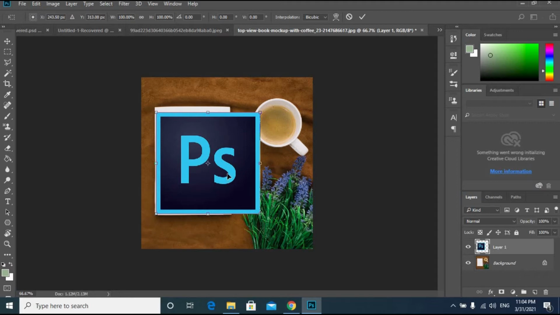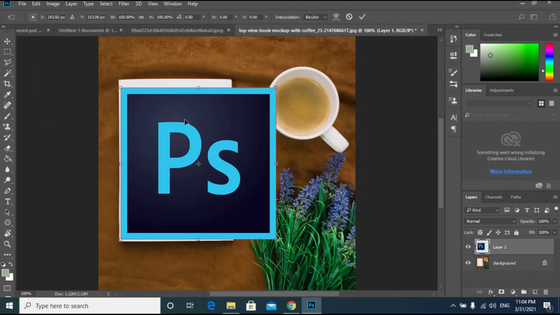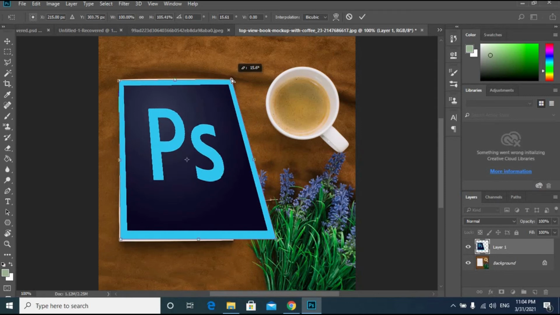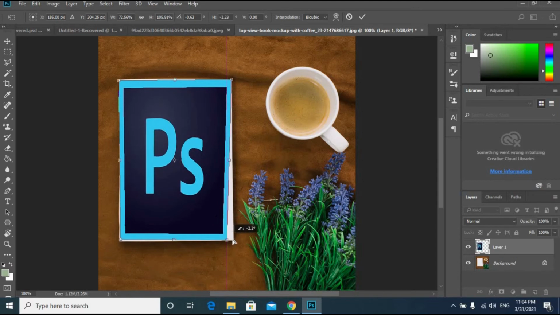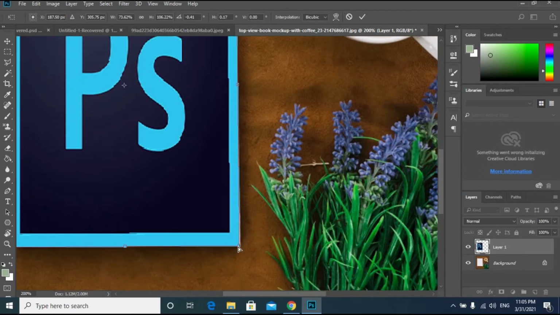You can grab these corner points and drag them to the corners of the book. And you can zoom in to do it perfectly.